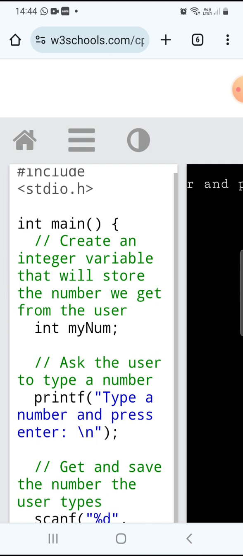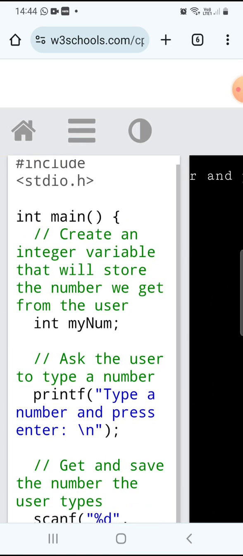So first of all, we need to create an integer variable. So that integer variable will store the number from the user. So if we create an integer first, that is a variable, so it receives the data from the user. So int mynum. Next, prompt the user, ask the user to type a number and press enter.